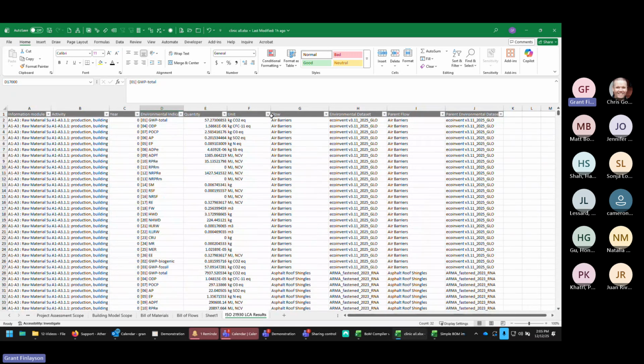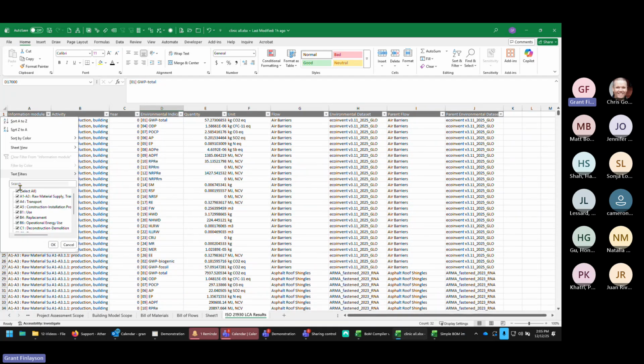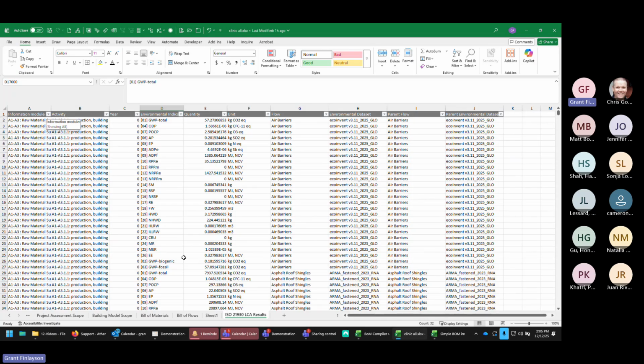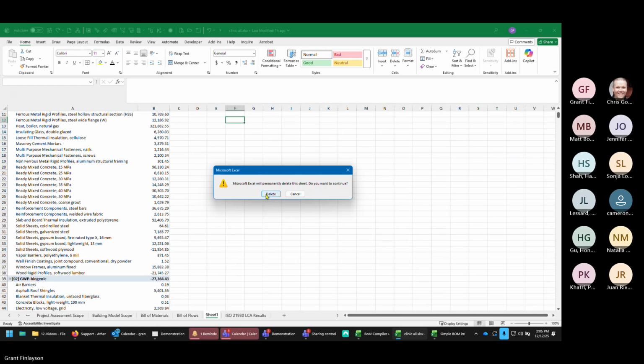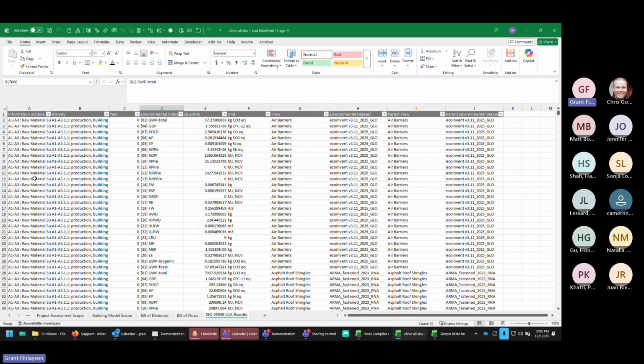If you're looking at very specific things, you want to filter out things, you want to go to a different information module and just look at the replacement or something like that. That's how you do it. But to do the summing up that I showed in the app itself, one way is with a pivot table, and I've created this pivot table. I'm going to actually delete it here. So I've got these 21,930 results.